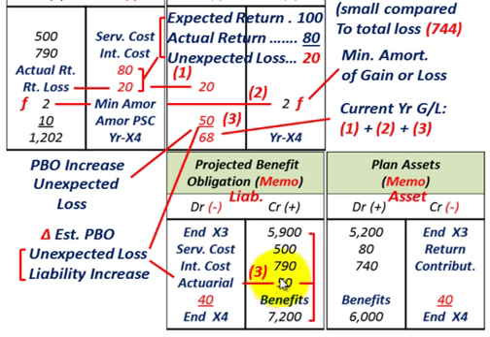So let's just say our plug amount here is 50,000, and that's going to be a change in our estimated pension benefit obligation. It's an unexpected loss in this case because we had to increase our pension benefit obligation by 50,000. That's going to be a liability increase of 50,000. So what we would do here, let's go up and look at it.